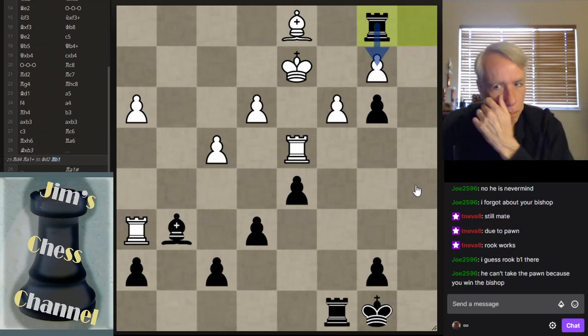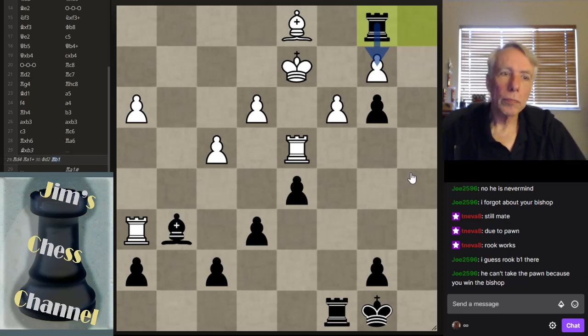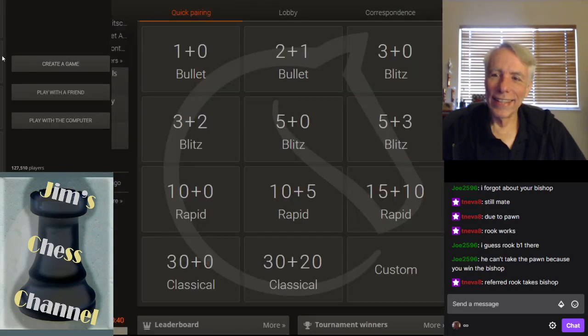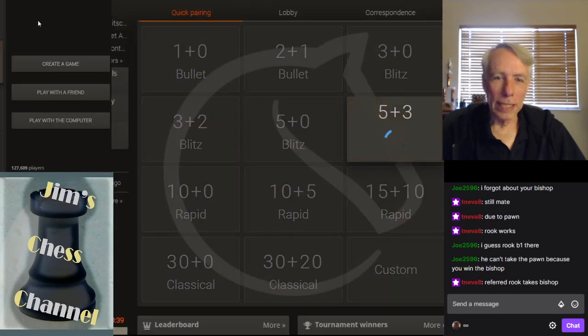All right, I'm better, but maybe he could have found a way out. And is that the same player challenging me to a game, or is that somebody else? No, it's 3-0. I'm not playing a 3-0 game. Okay, let's go back and play a regular blitz game.